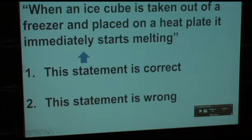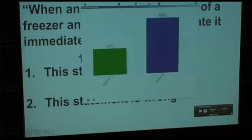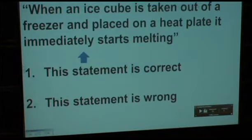And technically, you don't have to know this. It's just your life experience, your intuition, and this statement is wrong. We don't have to know that. We have to use our experiments, and experiments tell us.